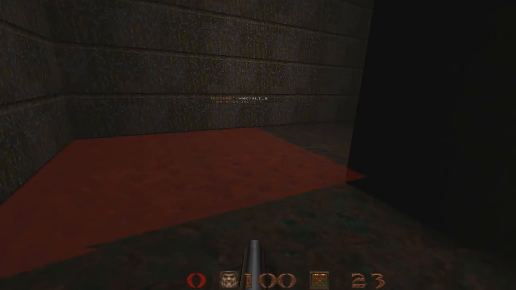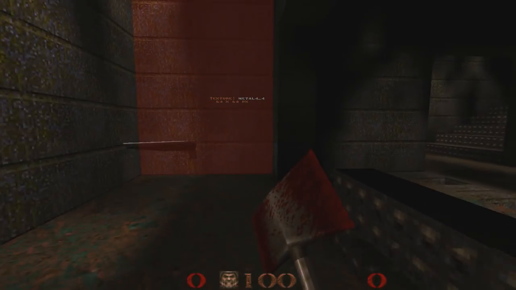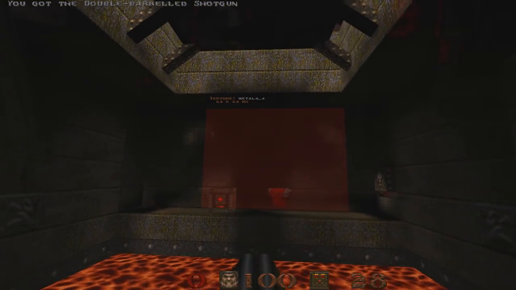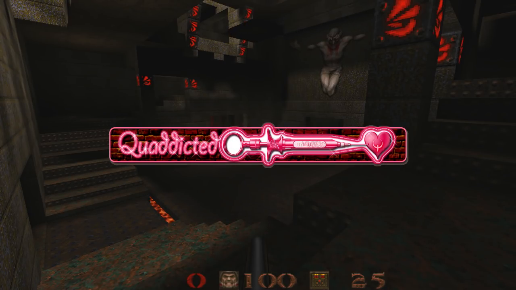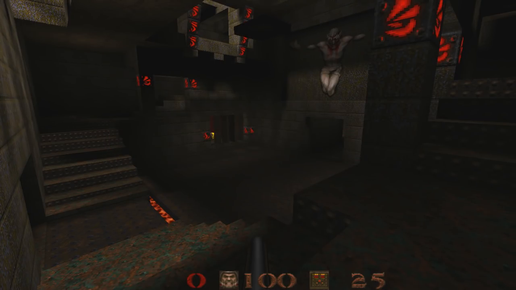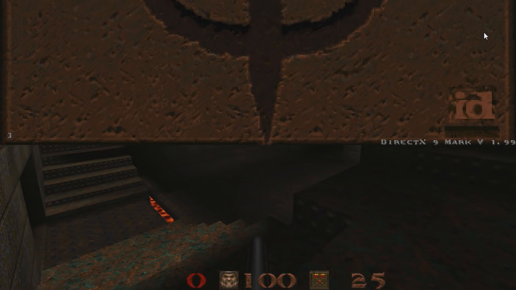I can't recall how to do it, but I know that functionality is included in this. So one of the coolest functions of Mark V is integration with Quadicted's Quake Injector. If you know the name of a map that you want to install, you don't have to launch the Quake Injector or anything. You just bring down the console, and one of my maps is called End of Solace. So I'm gonna try this out here.